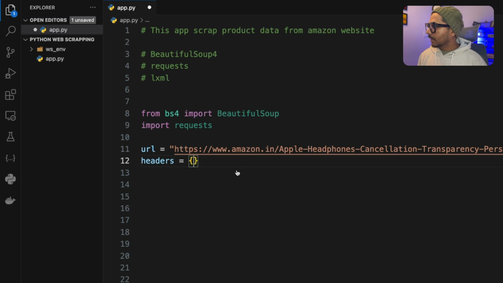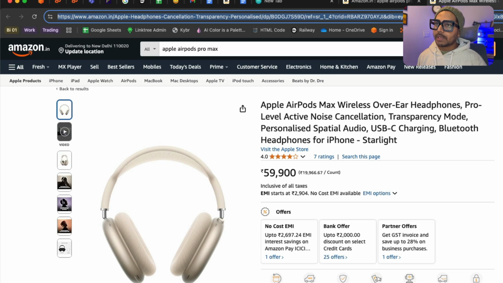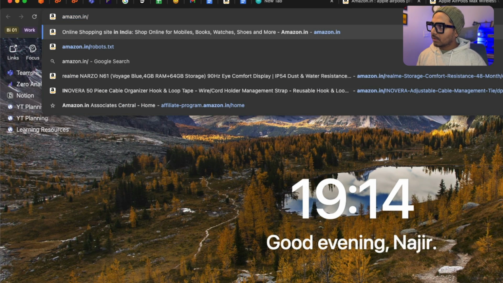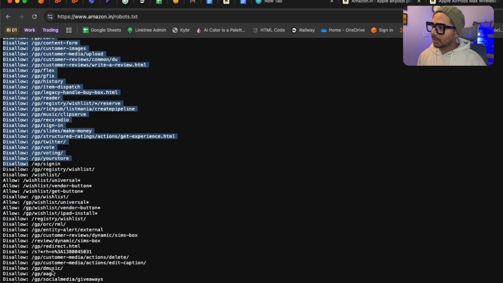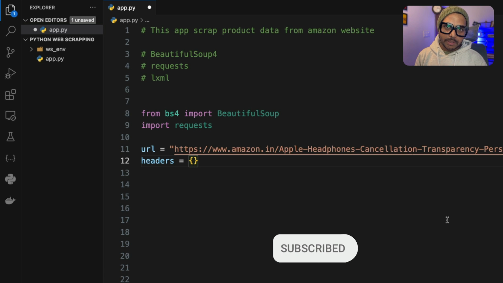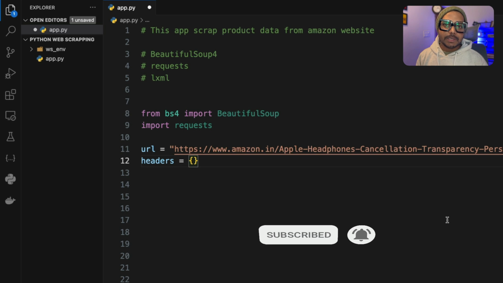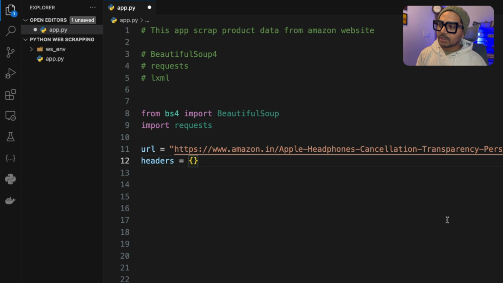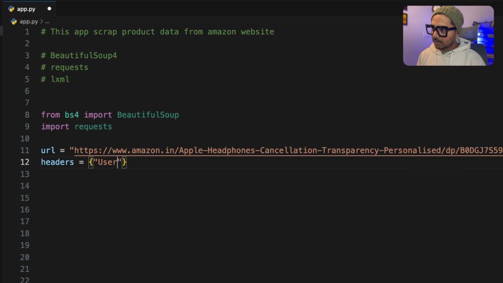Even if you see the robots.txt which I have shown you earlier, I think it's amazon.com/robots.txt, you can see different user agents. Some user agents are disabled, some are enabled. So we're going to mimic the Amazon website, and requests is going to explore the website as a user. Like when you explore a website, maybe you use a browser like Google Chrome or Firefox or Mozilla. In short, on behalf of us, this request is going to explore the website, and here we're going to give some parameters. So we need to say User-Agent, with a capital U and A and a dash, and I can give the parameters here.